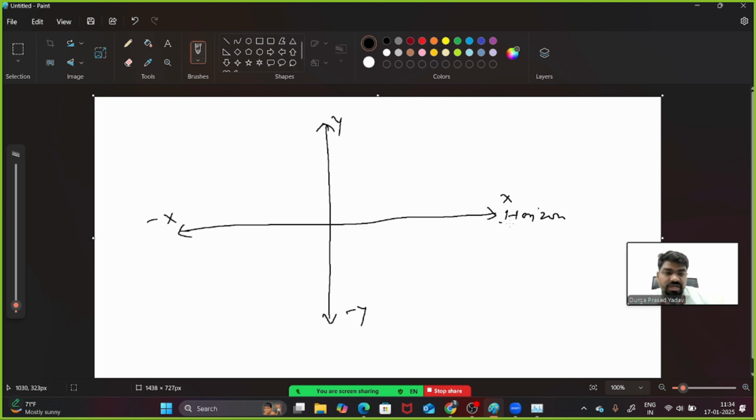What is horizontal auto scaling? Let's suppose your ideal condition is here, where you are using 2 GB RAM.